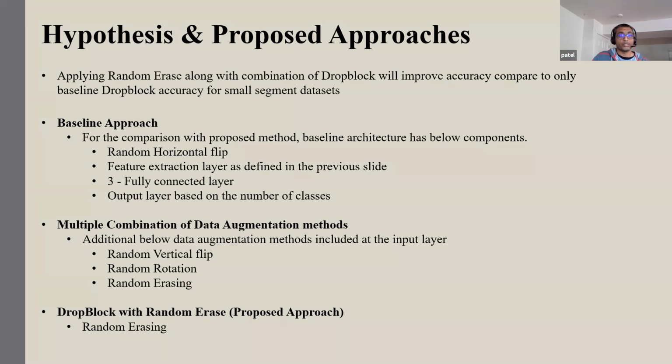Another is throwing in a larger number of augmentation methods, just to make sure that adding more augmentation doesn't help. And I want to prove it. If you increase the probability or the number of transformations or augmentations, it doesn't help unless you have a controlled architecture. And the third is DropBlock with random image, which is my proposed approach. So just by DropBlock and random image with a controlled number of transforms, basically a controlled number of occurrences plus a controlled probability for the small segment, it helps improve the overall accuracy plus reduces the overfitting effect.